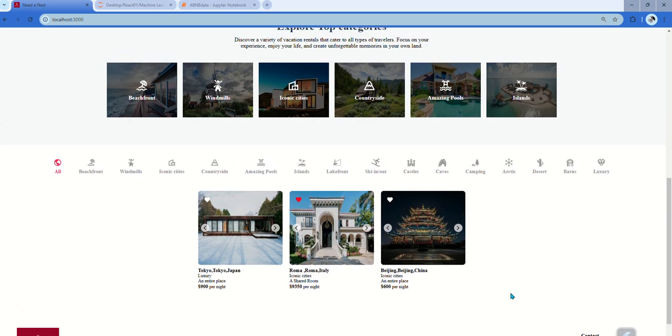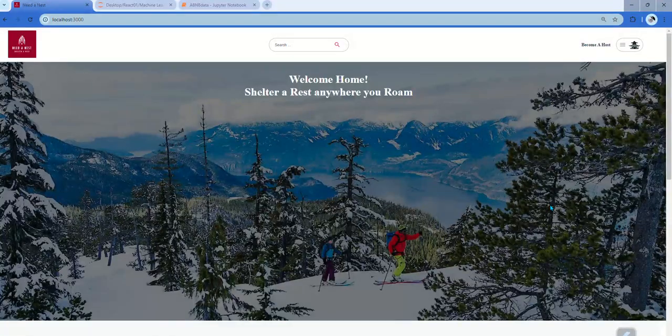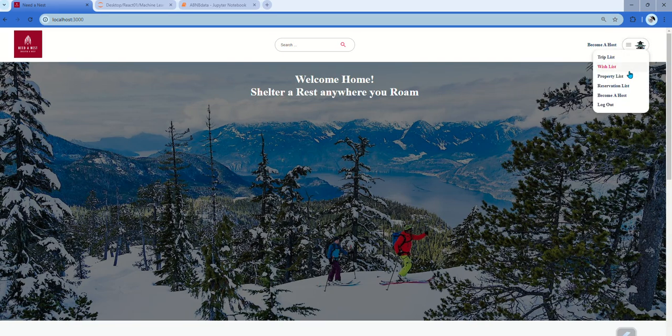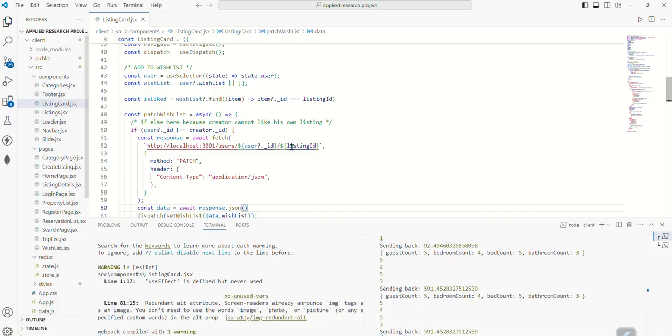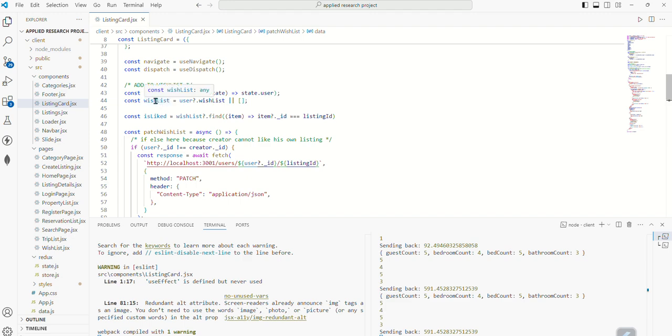Now let's pick up what is left from the midterm in the React project. We need to create the wish list, property list, and reservation list content, so we need to code for this. But let me introduce something first. Only logged-in users can click the heart shape button here, and strangers cannot do it. So I need to create a wish list variable: if this is a user, you can add your property to the wish list. Otherwise, if you are not a user, it returns an empty array.